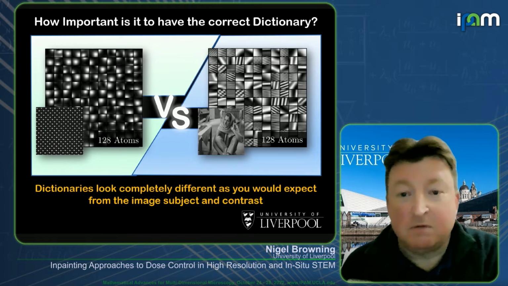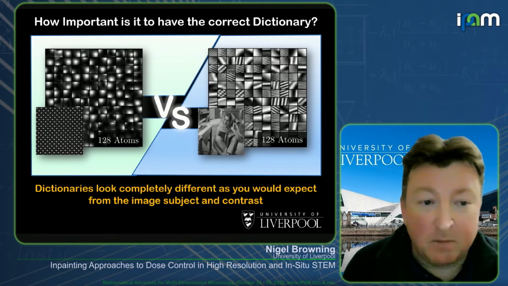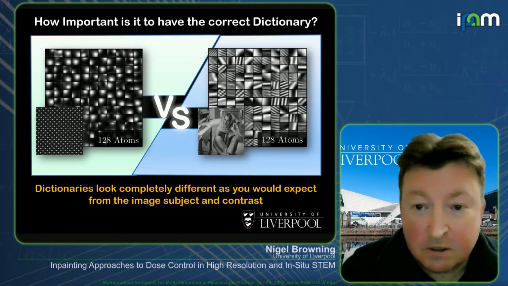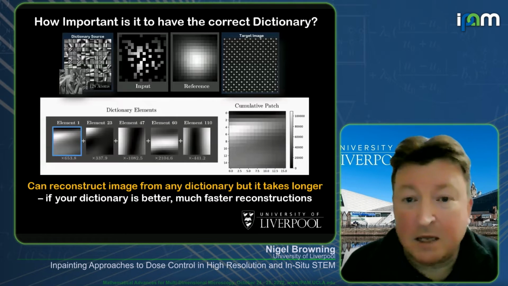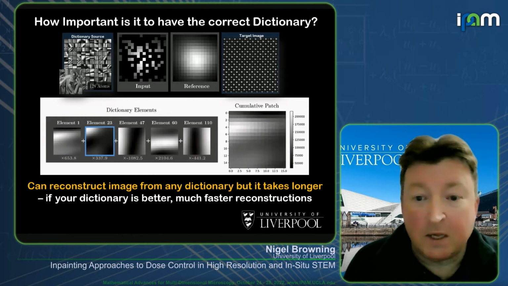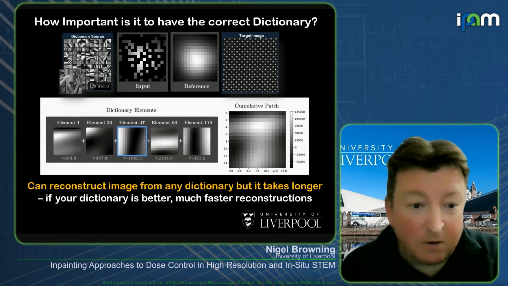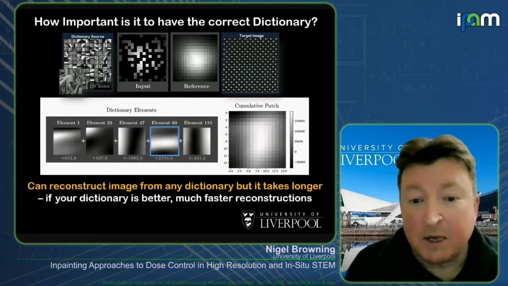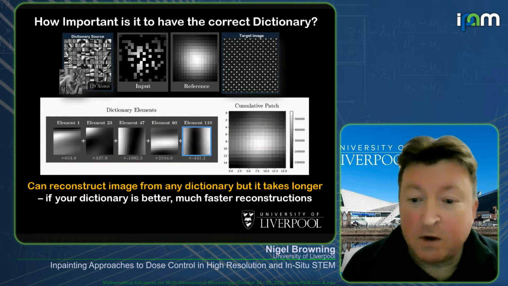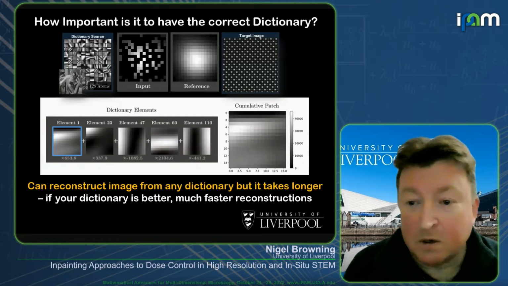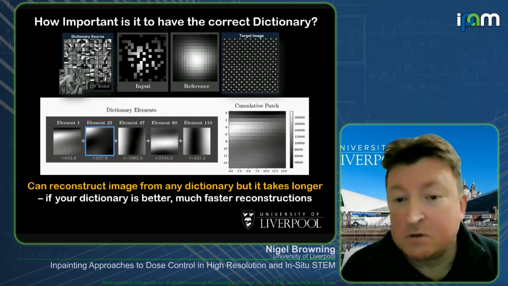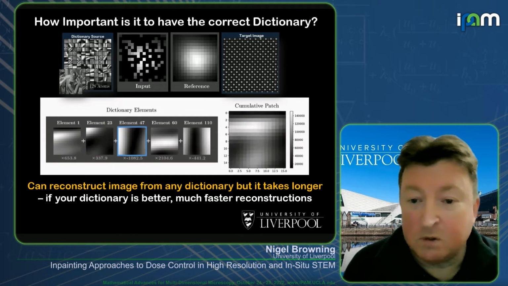Can I use the dictionary from Barbara to make the STEM image, and can I use the dictionary from the STEM to make the Barbara image? It actually turns out you can do that with the dictionary to make it work. And this is just showing here how you use the Barbara dictionary to make a circular atom. It takes a little bit more effort and a little bit more iterations to make your dictionary work, but you can transfer the dictionary from one source to another and get the dictionary to work.